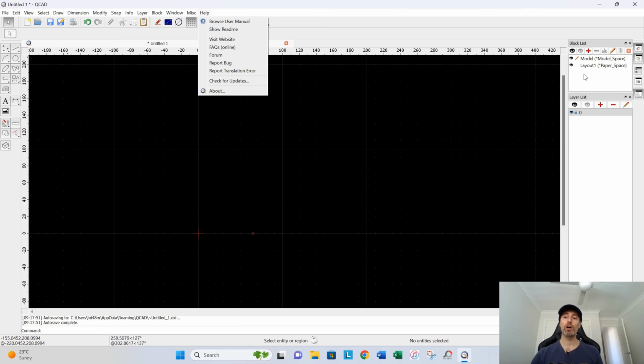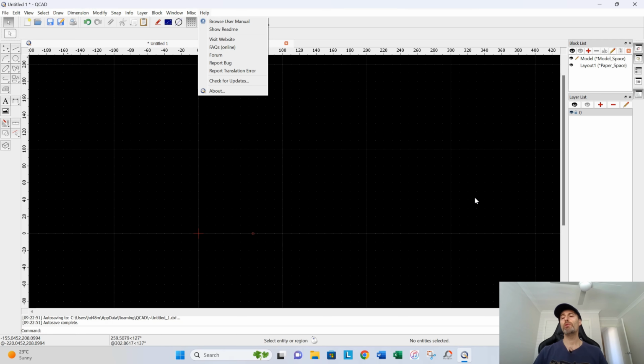On the right hand side here, you have another pane. Yours might look a little bit different, but this is where you can add layers. Now, the good thing about this program is that you can add layers to your drawing. In other words, you can add elements that you can see or not see if you don't want them. You can add them and make them disappear if you don't want them, so they can be add-ons.